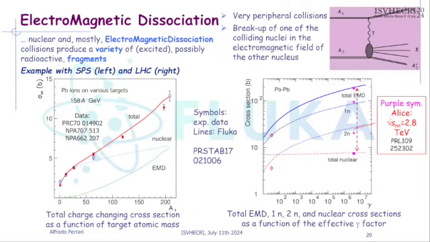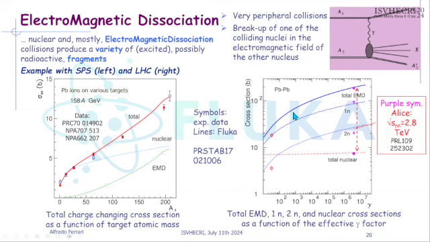Electromagnetic dissociation, I suppose you know what it is: the situation where you have, for example, two colliding nuclei and one of them breaks up in the electromagnetic field of the other. This was introduced in FLUKA a few years ago, at the beginning because there was a long-standing polemic with our colleagues at Langley when we were doing some calculation for NASA. They were claiming it was very important for showers in the atmosphere. In the end, it turned out it was not true. But at the same time, it was very useful because it was important for the LHC.